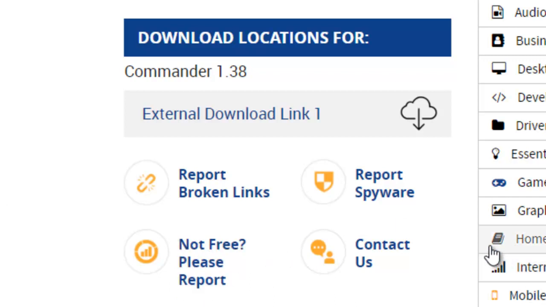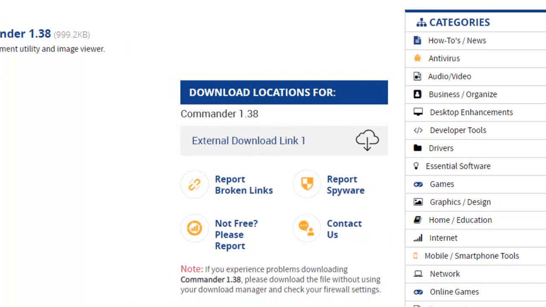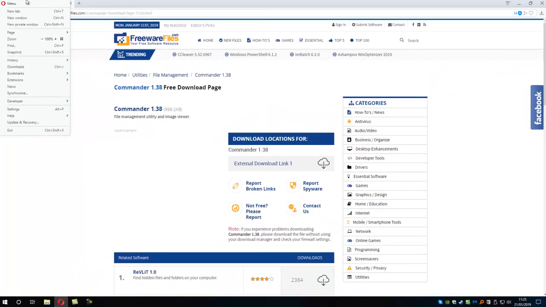Very good communications with the authors of this site. I have reported links before. I've found stuff which is not free before, and I've found spyware. All you have to do is report it. They will look into it almost without fault. They will look into it, and they'll get back to you. If you give them your email address, they will get back to you and send you a thank you message, and also the fact they're looking into that to find out what went wrong. So there we are. That's basically what we're looking at today.